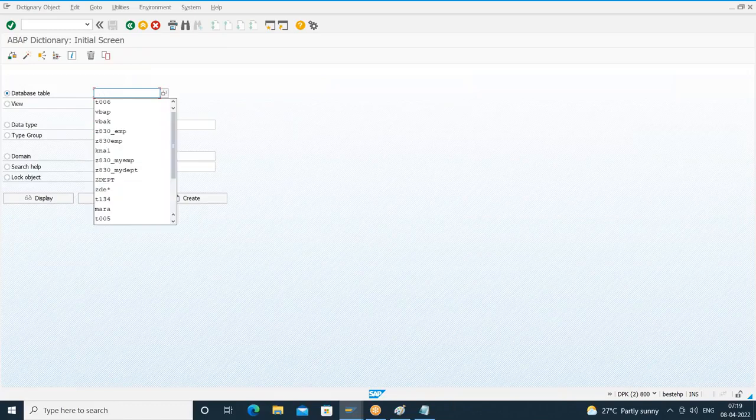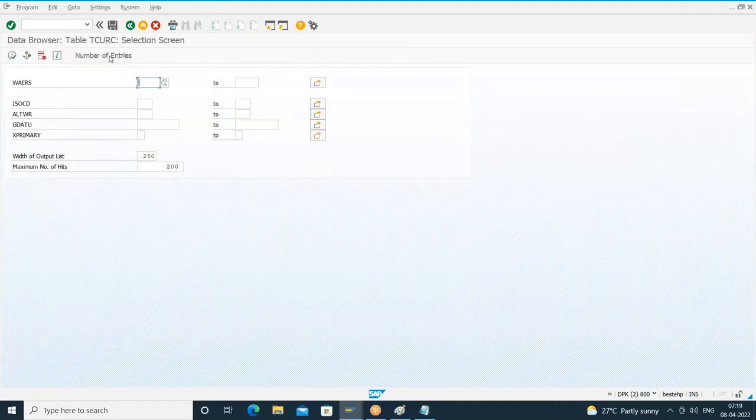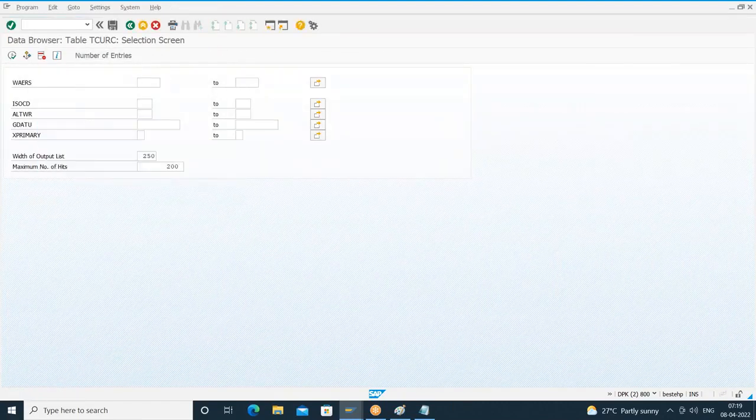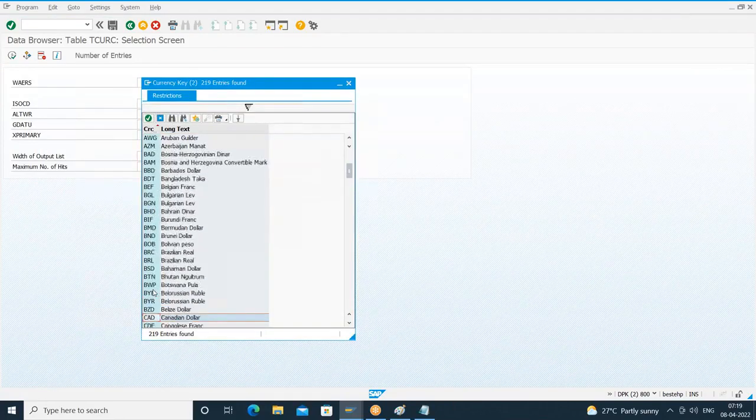Similarly, we have a table TCURC which stores currency codes. We have a field WAERS which stores the currency keys. How many currency keys are defined in the SAP system? 219 currency keys. If you browse this, you can see all of these are currency keys.